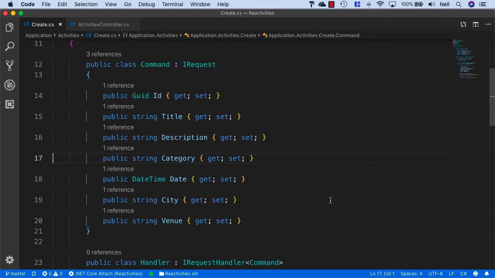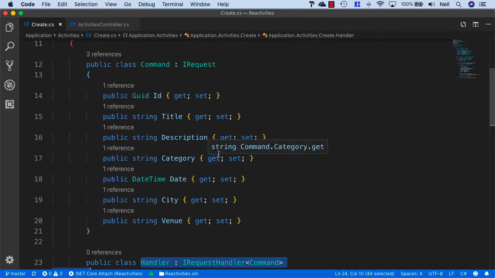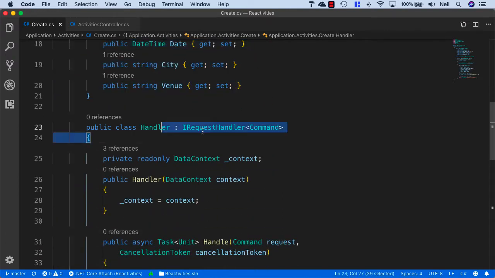So what we're going to take a look at now is an alternative to using data annotations, and that's to add a package called Fluent Validation. Now it's quite a common technique when using the mediator pattern to add the Fluent validator in between the command and the handler. So basically we receive in this case our activity inside our create command, and then we validate against what we've got here, and if we fail validation then we don't pass the request to the handler and we pass back that 400 model state error to the client.